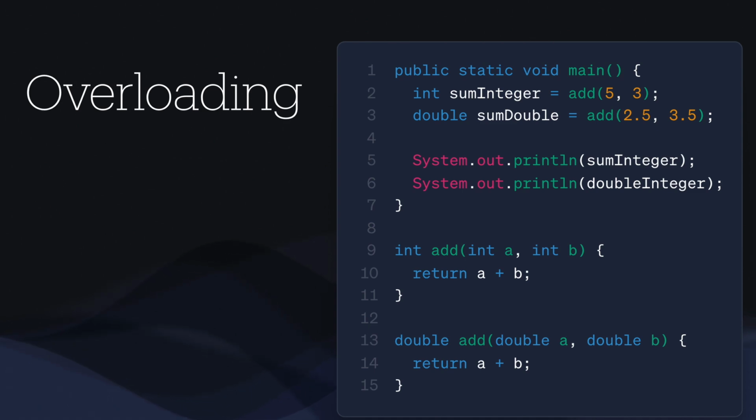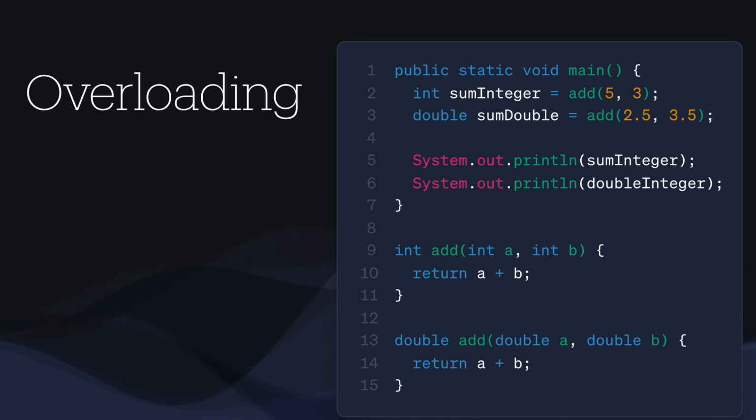So method overloading is when you create multiple methods with the same name, but you add different parameters. And then Java is going to decide which one to call based on the arguments you provided. So this lets you perform similar operations with different types of numbers or data. In the example below, we see multiple add functions. We see our int add, which takes in 2 integers and adds them together, and we see double add, which takes in 2 double values and adds them together.